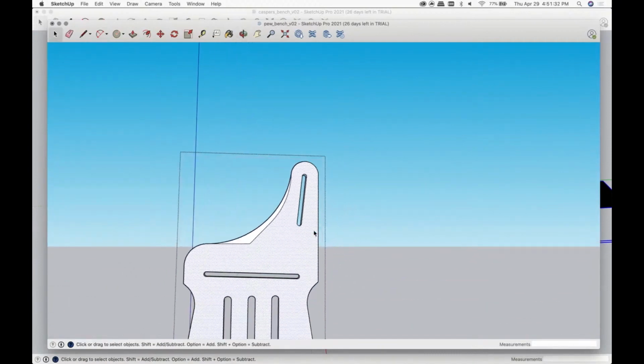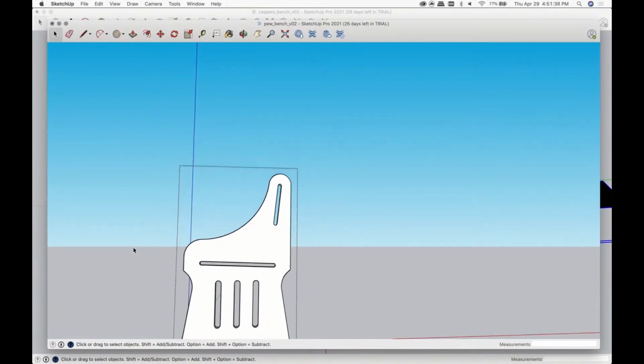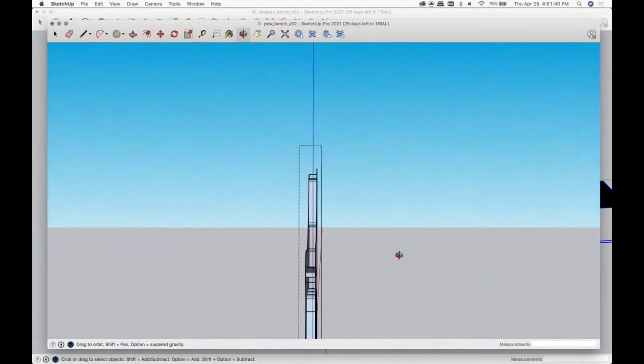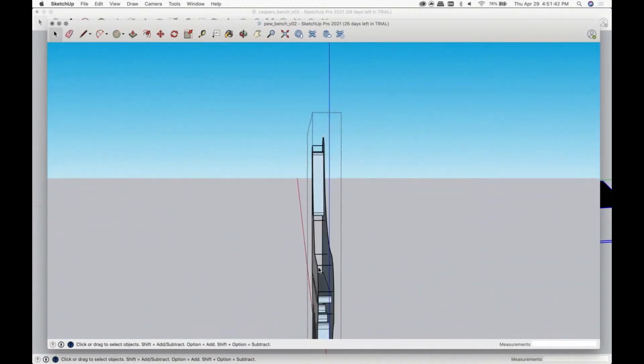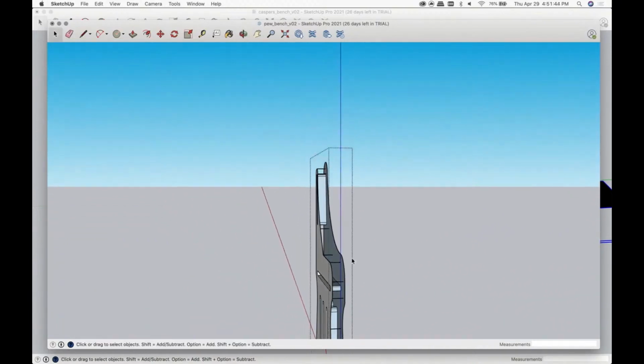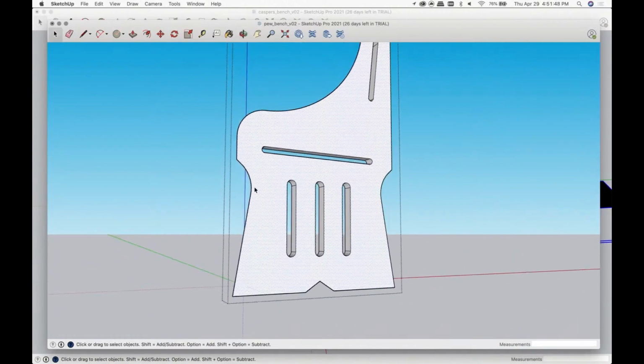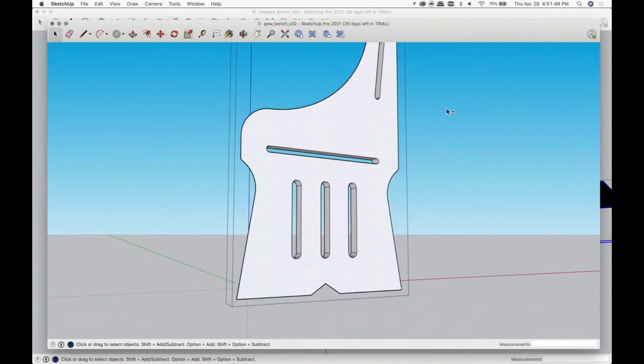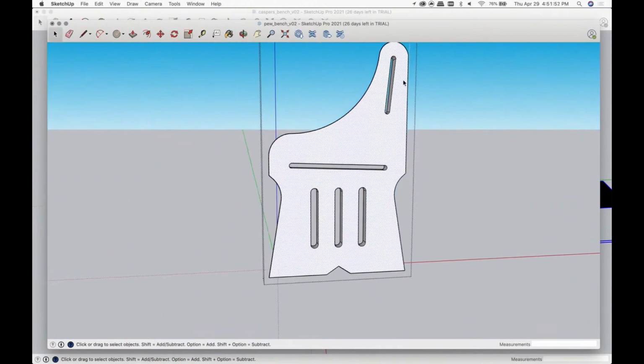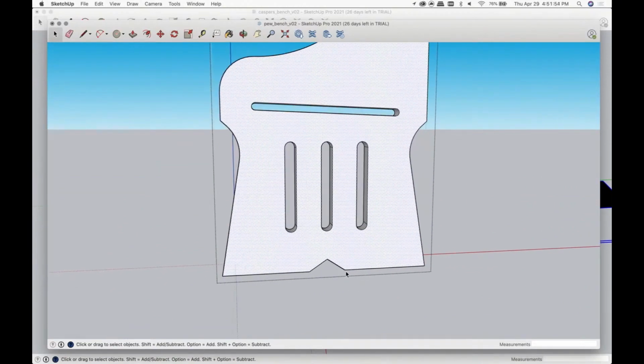Okay, so now I just need to delete these lines here that are connected. So we have one face. All right, so now we have that, and you can kind of see, oh, I deleted the wrong thing, but it's probably going to be okay because we're just going to export this face. So, even though I haven't built it correctly, I don't really care because I already have all the elements I need.